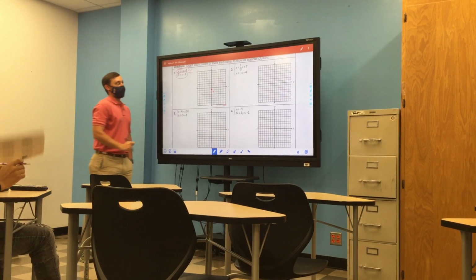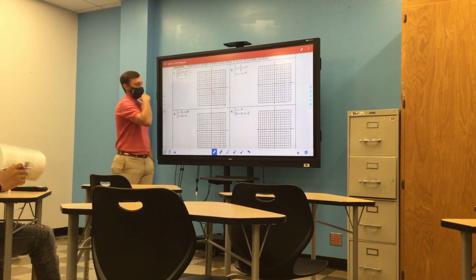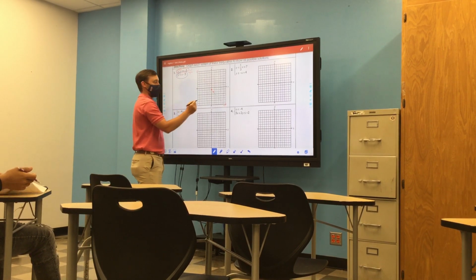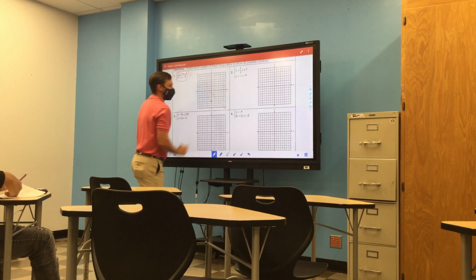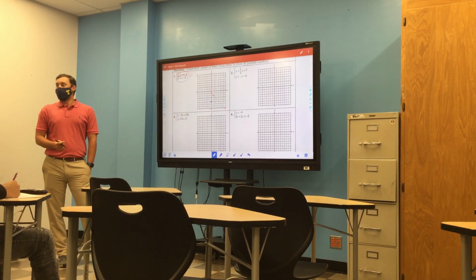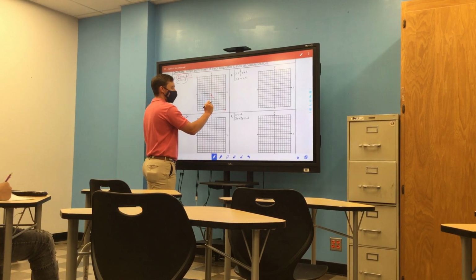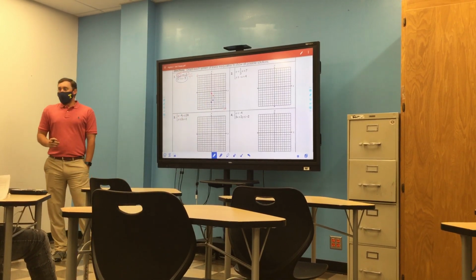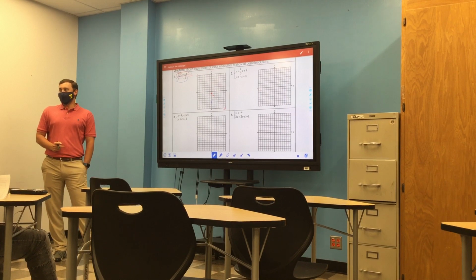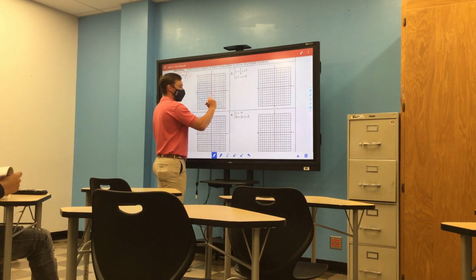What is my y-intercept for the blue function? For the second one, -5. So I'm going down 1, 2, 3, 4, 5, and plotting my point. My slope for that one is 1, so I'm going to go up 1, over 1, and I've got my second point. What type of line do I get? Dotted or solid? Dotted, right? We don't have the line underneath, so this is getting a dotted line.